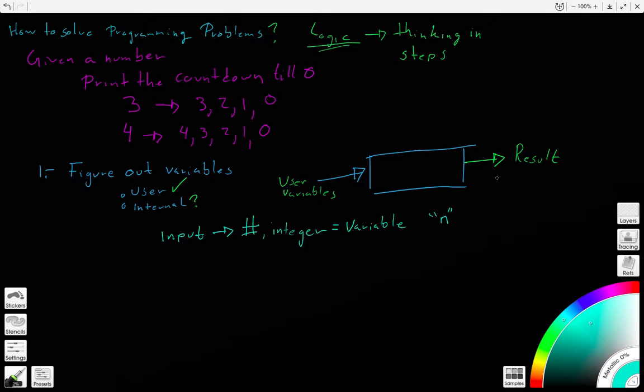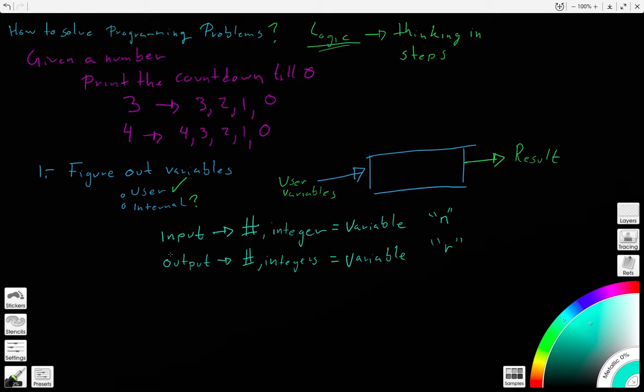The result is not a variable, because you're just going to be printing out this number. But we can print it out directly, or we can also store it in a variable. So the output is also going to be a number and an integer, and this could also be a variable, let's call it R for result.